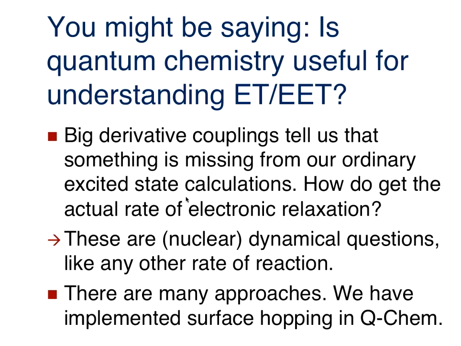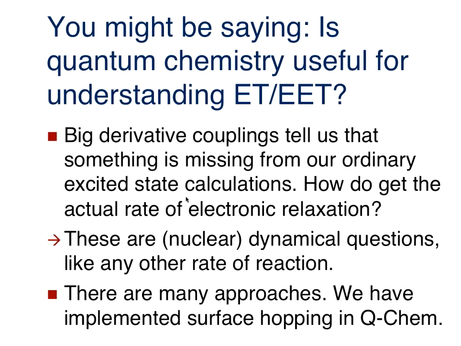If the derivative couplings are 0, I know I'm good. I know I can interpret my calculations as easily as I want to. I can just think about having a ground state and isolated excited states. But if I have big derivative couplings, what do I actually do? All I know is that things are not working and that my naive picture about isolated excited states is wrong. Then it seems like I have to do something else, and that's right. If you want to get a rate of relaxation, it is not enough just to calculate a derivative coupling. You have to do more than that. You have to really run nuclear dynamics.